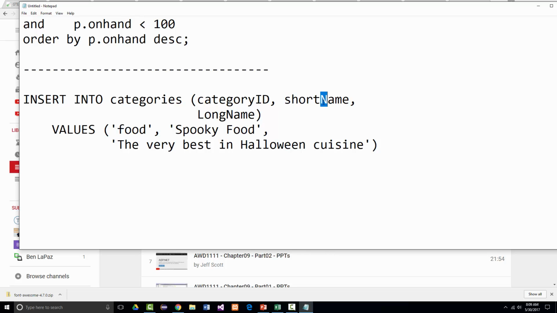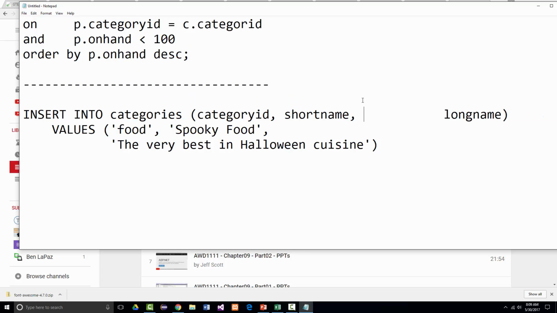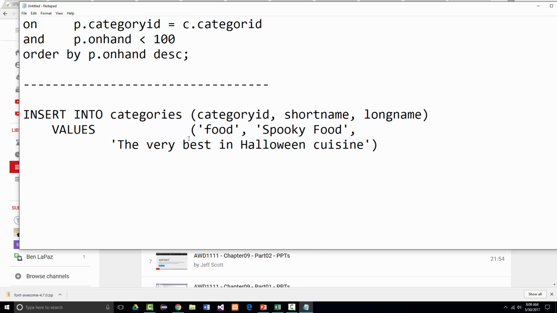Okay? But this is a case insensitive language, so we could have put it all in uppercase, all in lowercase, we could have mixed the case, etc. All right? But what we're saying here is, look at it this way, for lack of better words, I'm going to put these all in here so you can see what's going with what.